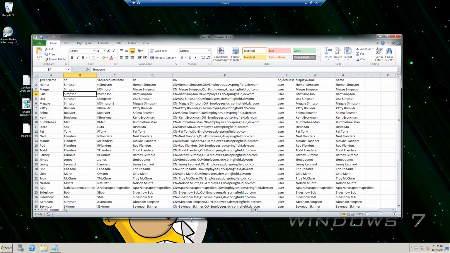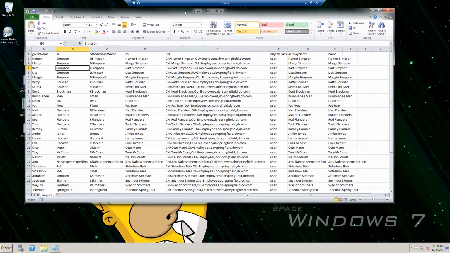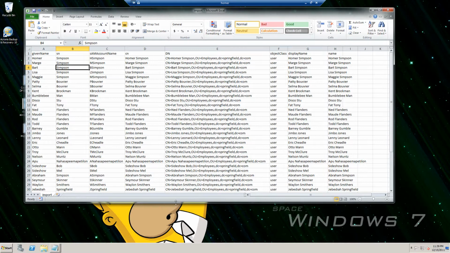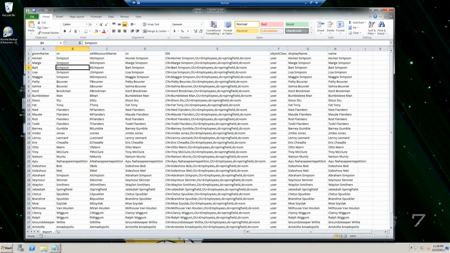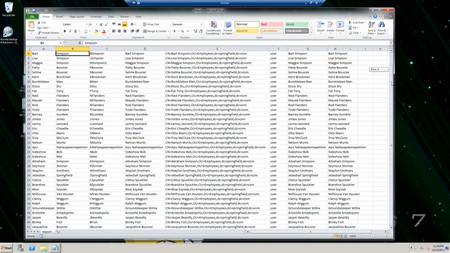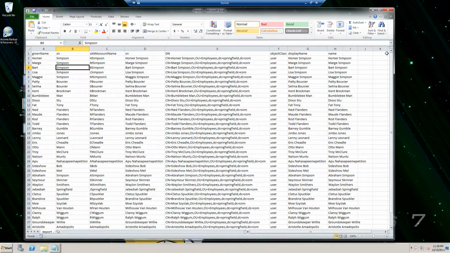There's over 50 users here, and we didn't want to have to necessarily go in and create by hand every single one of these users and give them all the correct locations and everything. So what we were able to do was pull all their names. The only thing really we had to manually type in were their first and last names here.